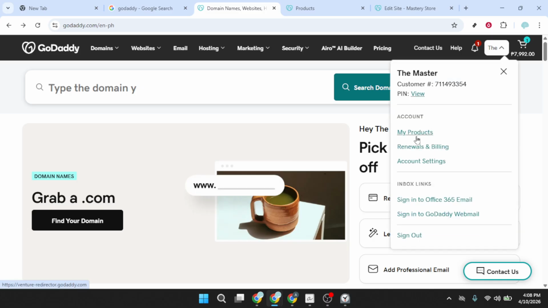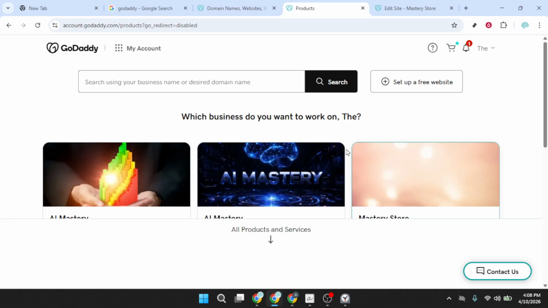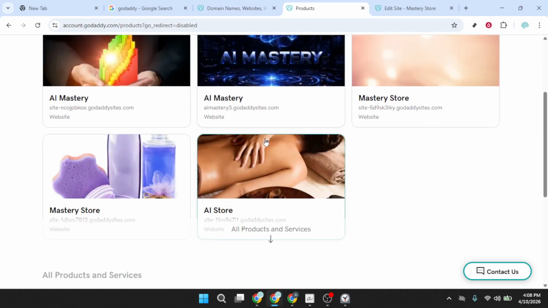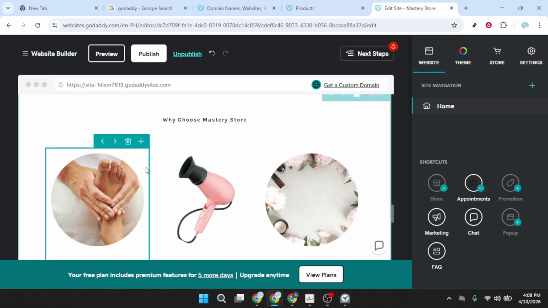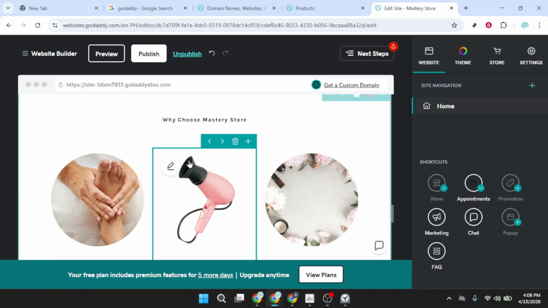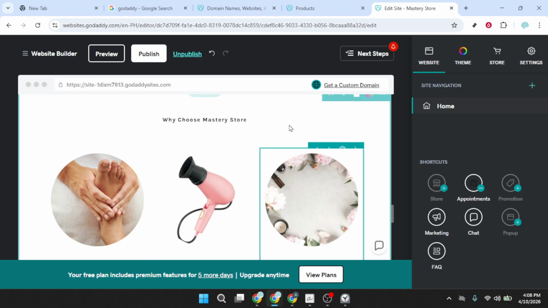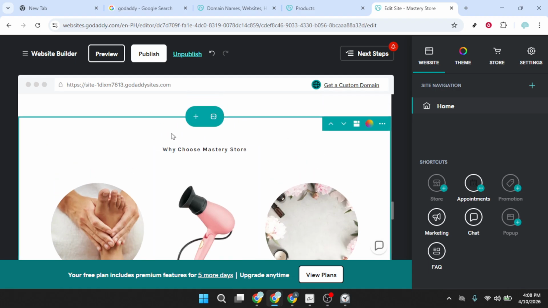This takes you to a dashboard that lists the sites and services tied to your account. Find the website you want to work on and click it to open the site editor. You'll land in a visual editor where you can change content and add new sections. Navigate to the page and spot where you want the countdown to appear. Placing it near the top of a page that promotes your offer or event usually gets the most attention.